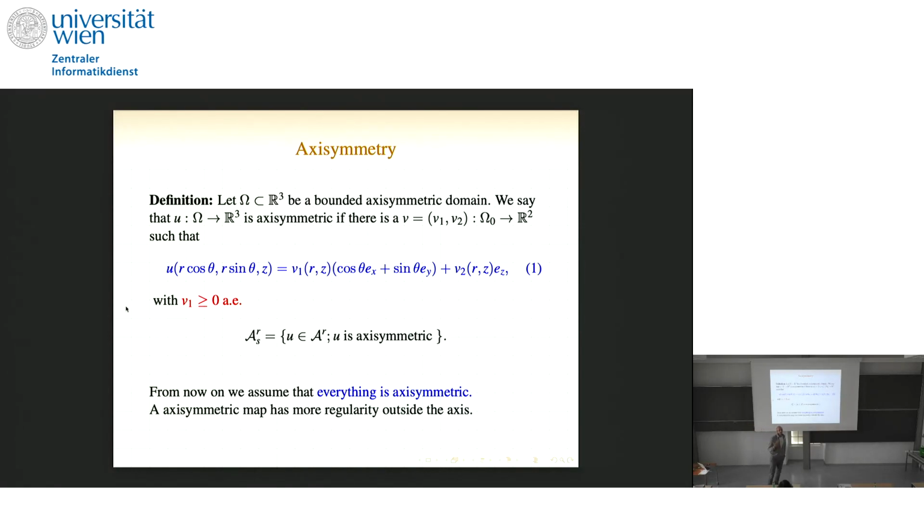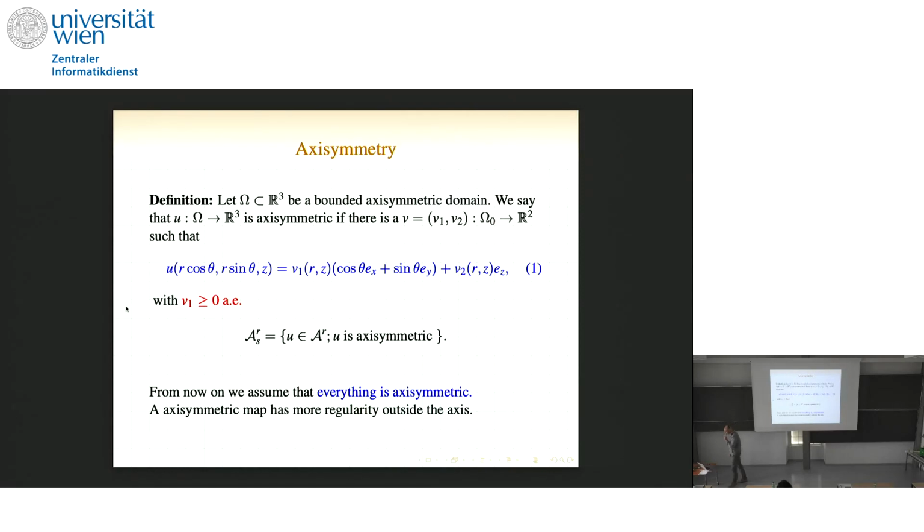It's not a stupid condition, because from the physical point of view, a lot of models are axially symmetric. Also, the sample that you saw in the previous talk was just a cylinder. And on the other hand, both of these counterexamples are axially symmetric. So maybe it's better first to try to solve the axially symmetric case, and then move to the more general case.